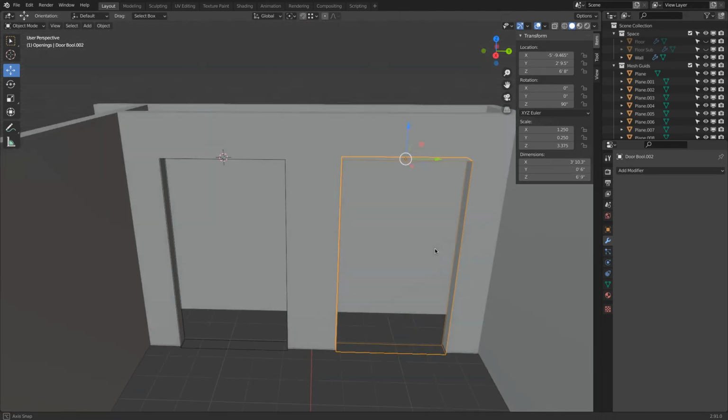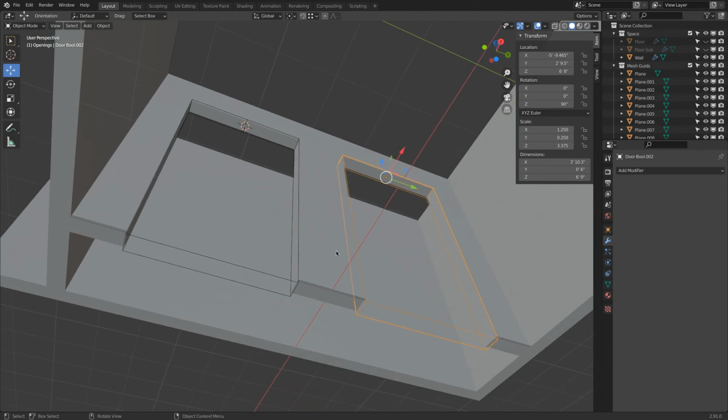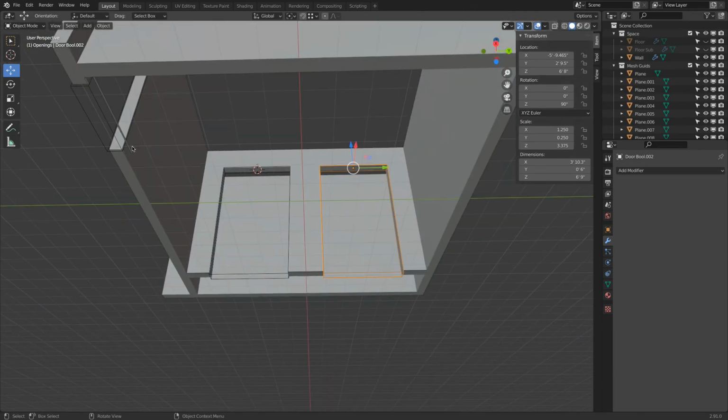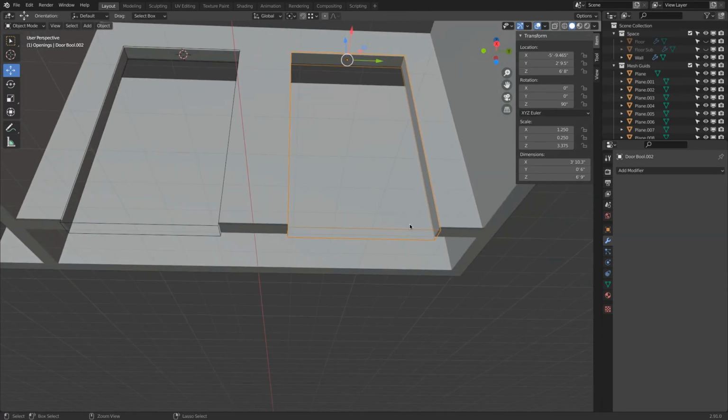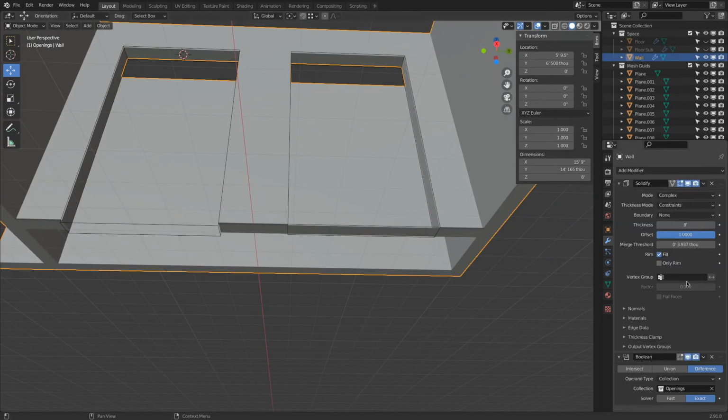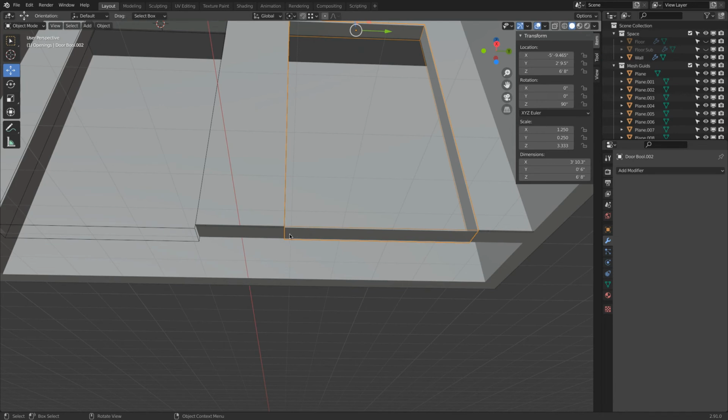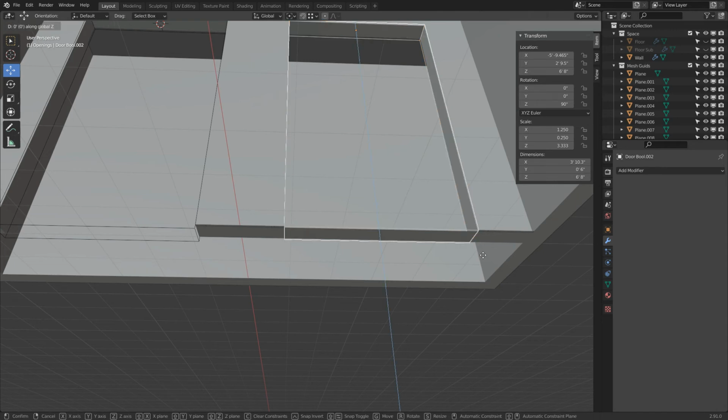Then let's do this with each manually. Okay, so we built this over. The first rectangle here, it worked. The second rectangle, it did not. And we have difference, exact, yeah, okay. So the bottom face of my cutting object lines up with the bottom face of my wall. That's not an ideal situation.